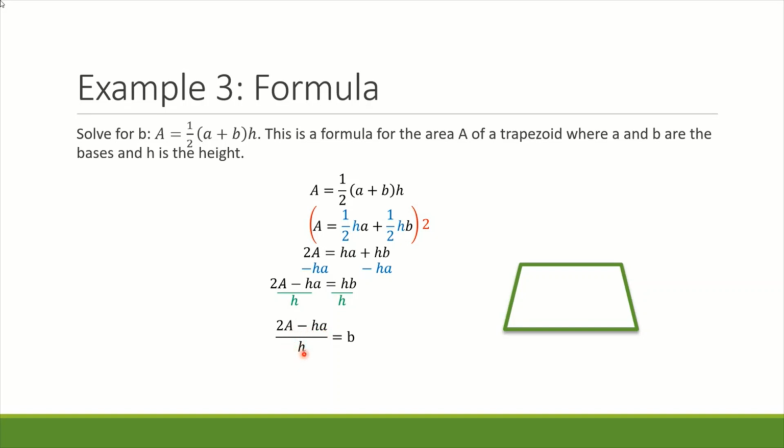And this is where you need to be careful when you're doing these. If you start off with a capital A, it has to be a capital A. If you start off with a lowercase h, it has to be a lowercase h. In here, you would either put it individually over each, over h, or all over h as I have here. And that's it. Once the variable is by itself, you're done, whatever you're solving for.